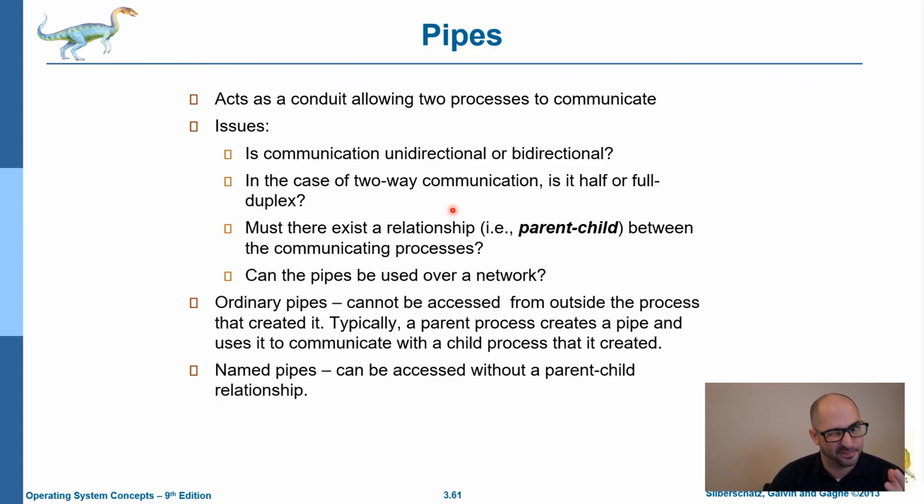Half duplex, sort of a strange way to say things, half duplex says only one operation can take place at that time, either reading from one end of the pipe or writing to that same end of the pipe. Full duplex says that you can read and write at the same time. Pipes and how they can be established, there might need to be policy around that, whether or not pipes can exist between any process, parent and children, and can the pipes be used over a network.